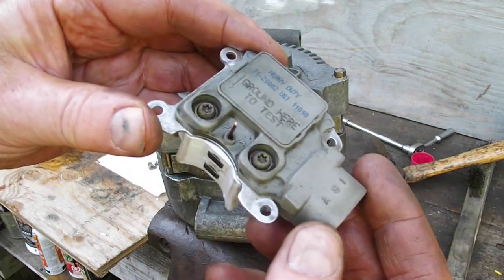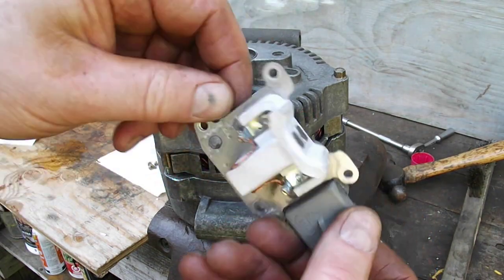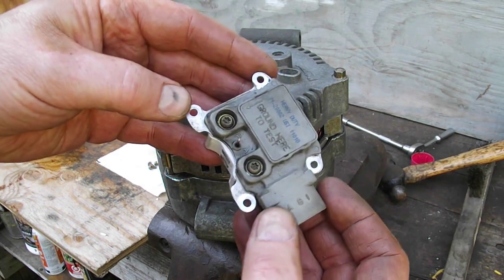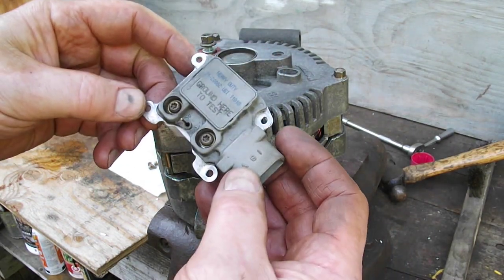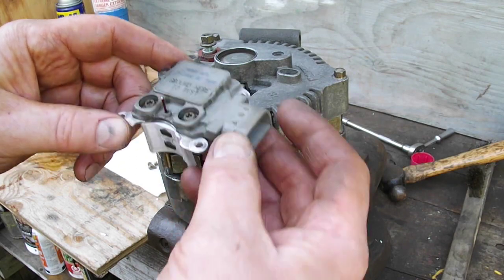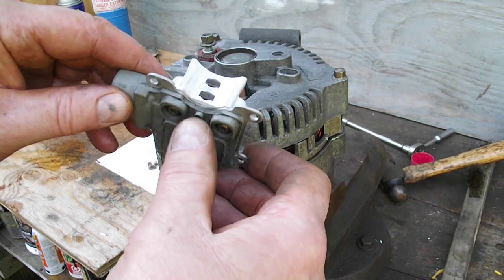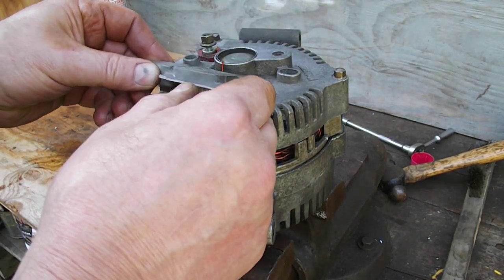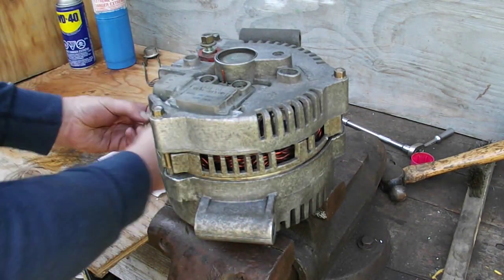So you've got your voltage regulator. See here, voltage regulator and the new brushes, the brush holder that we put on there earlier. And like I say, there was nothing wrong with this alternator so far as output, so I didn't see any need to buy a kit with a voltage regulator. It seems like it was working fine. So, okay, the brushes are in, the pin is here. We're just going to lay that in there, that end first a little bit. Sit it down gently.